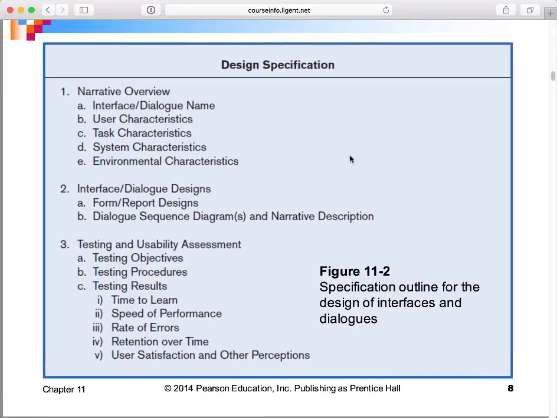So this approach that the authors are taking, where they're having you write a narrative overview for the dialogue and all this kind of stuff as part of the design, is in a way restating the narrative that would be in the use case specification. I would say that a lot of people today who have this kind of object-oriented orientation with tools would probably say that we would not want to restate the flow a second time. We would probably want to be working off of the use case specification instead of restating it again here. Every time we restate information, we run the risk of having it be contradictory.